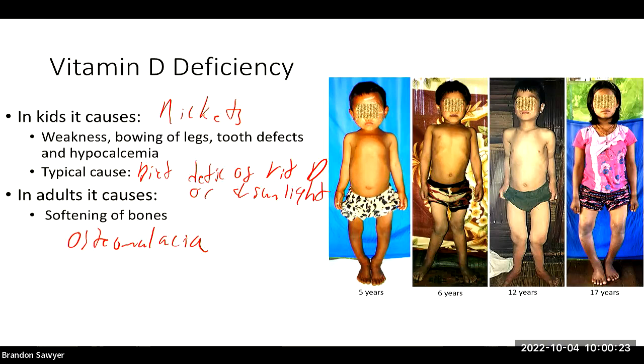Okay, and rickets is reversible if it's caught early enough, and even if it's not caught super early, it can still be reversed somewhat, but there might be some growth problems that aren't overcome if they've been in that state for too long, but it can be reversible for the most part. Okay, questions on that at all?